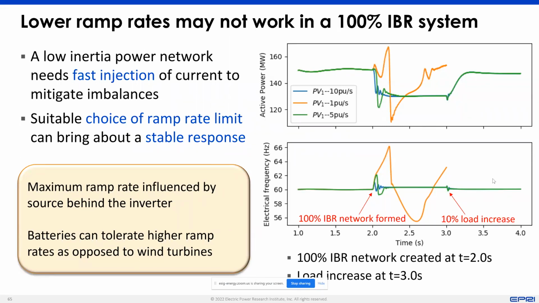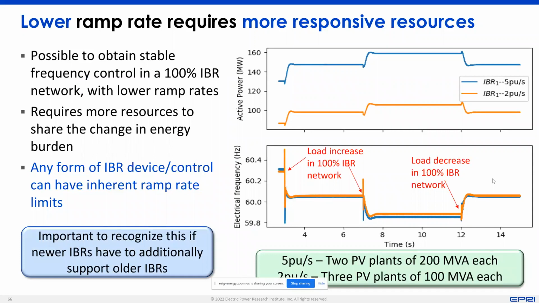So say, for example, you have these resources that can only provide a lower ramp rate of response, 5 per unit per second, as opposed to 10 per unit per second, then you actually need more resources to provide the same service. So the lower ramp rate that you have, the more number of resources you need, because in that unit period of time, you need to be able to deliver the energy into the network. So if you're delivering energy into the network at a slower pace, you need more resources to be able to provide that energy into the network so that the network itself receives the amount of energy that it needs.